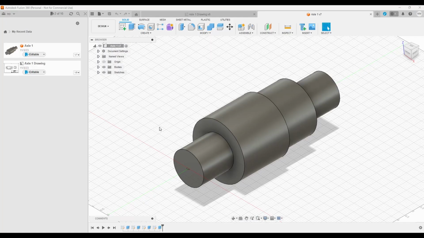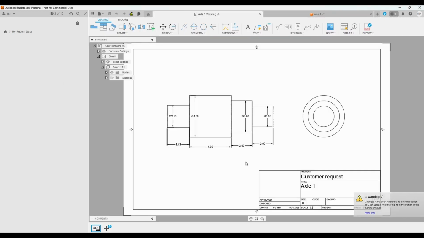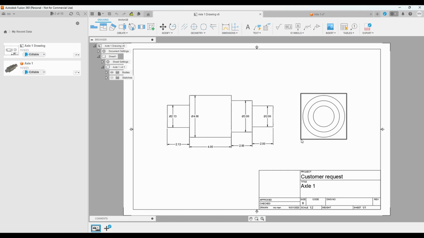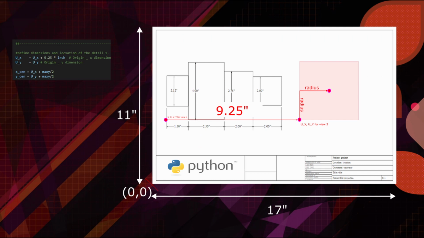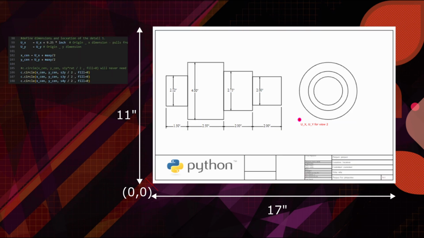Looking back at our CAD drawing, we will also need a front view of this piece. Fortunately for us, it just looks like 3 circles. Reportlab's circle function requires us to know the center location and the radius of this circle. Just like before, we define the bottom left corner as the origin of our view. We will keep the same y coordinate as before, but adjust the x coordinate to the right side of the page. With this setup, we can now add in the 3 circles representing sections 2, 3, and 4. We don't have to worry about section 1 as it will be hidden from us in this view.